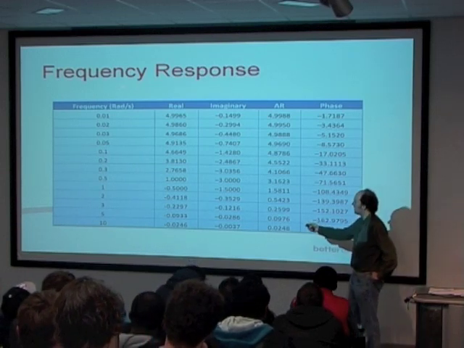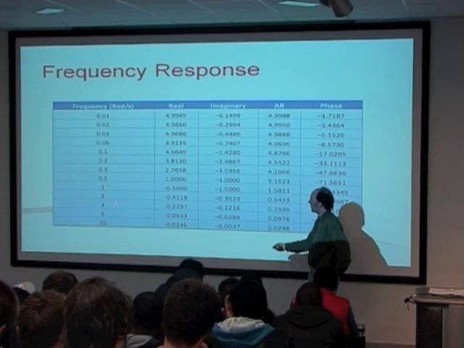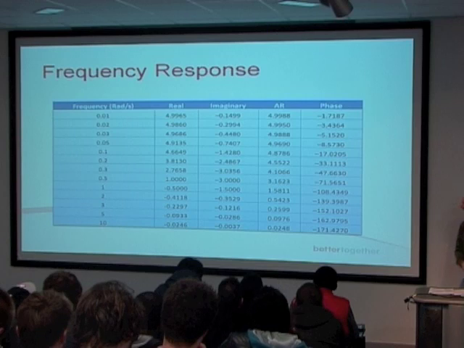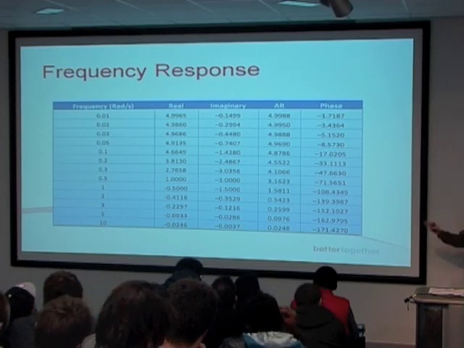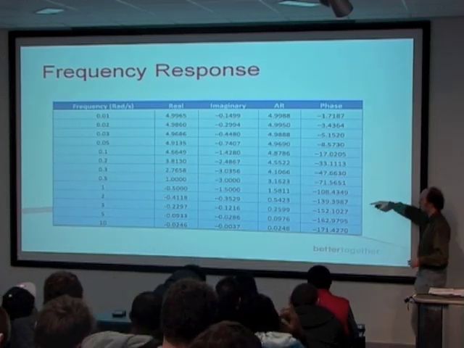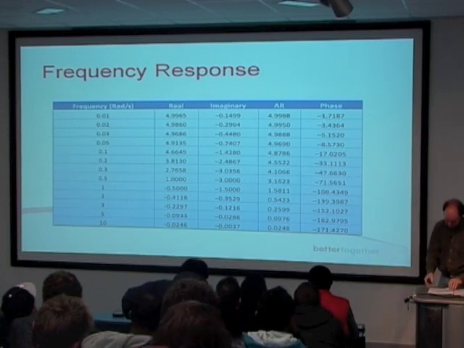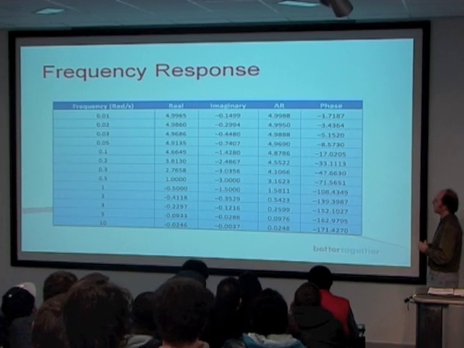Now notice my range of frequencies is not a linear scale. It's a sort of logarithmic scale. I've jumped up in different increments, and that's because as the frequency increases, the things take time to change. But we'll cover that in a second. So there's my table of responses.